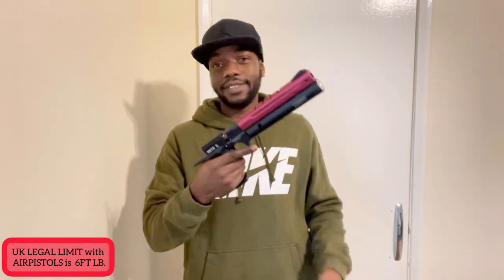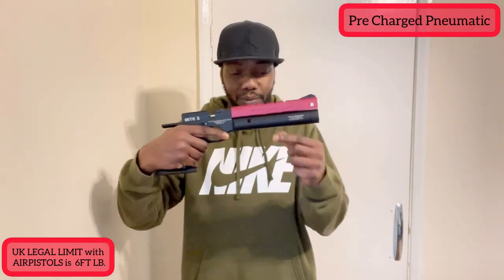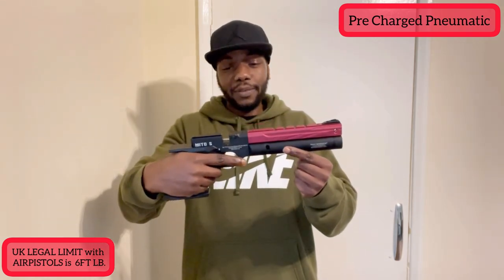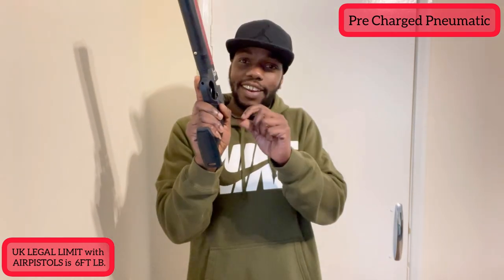5.5 foot-pound. To get the full power out of this, all I've gotta do is... 5.5 foot-pound. But remember, this is a PCP. It's like my rifles. That one, you can see it's a pneumatic, but you have to pump that one. There's this one, just a little flick of the lever and it's done. And also, if I do want to get stable, do some proper accurate shots, switch it into a little mini rifle, put the scope on there, good to go.